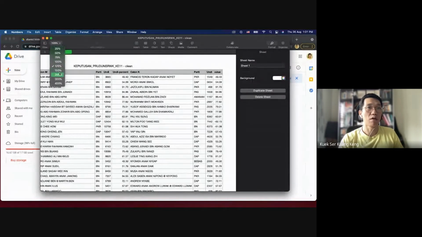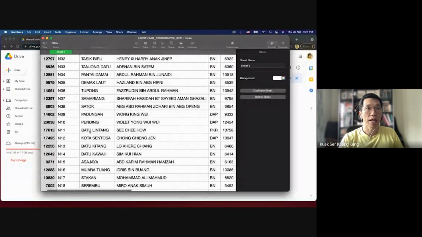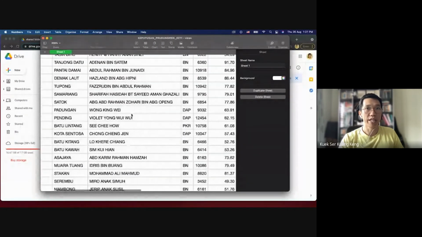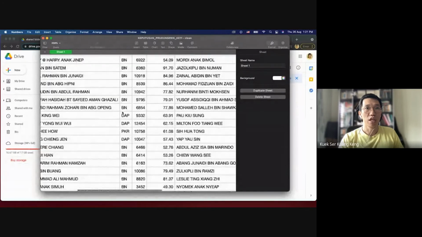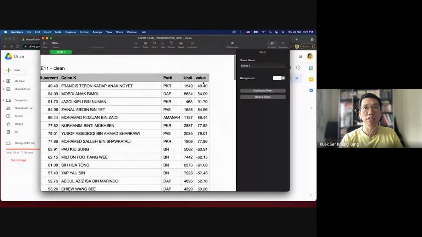I'll show you later why I did that. So if it was won by the opposition, then the value becomes negative. This is the percentage of votes that party got in that constituency.